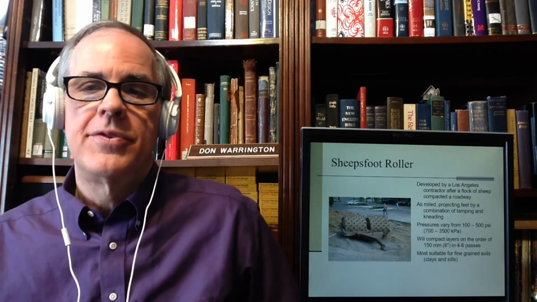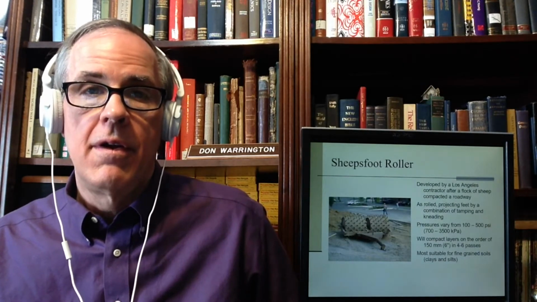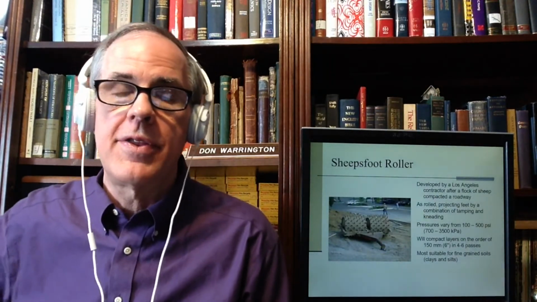The sheep's foot roller is an interesting development. It started in Los Angeles, where a contractor was having trouble doing his roadway compaction, and a flock of sheep beat their little hooves across one, and he comes out and realizes his compaction is pretty good. He says, the good news is that the sheep have done my work for me. The bad news is I can't count on them showing up again when I need them. So he develops the sheep's foot roller, where you've got the drum and these feet that stick out of it to simulate the work of the sheep.